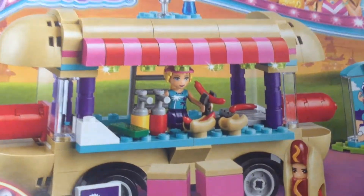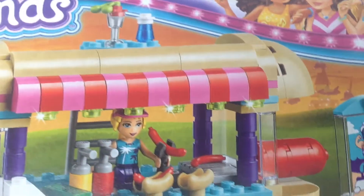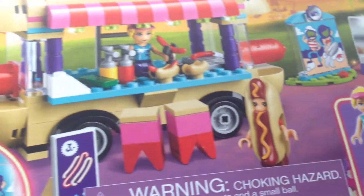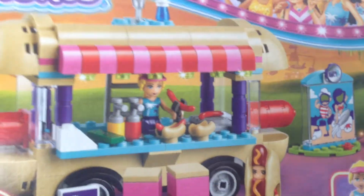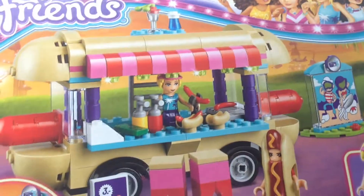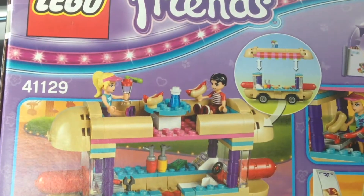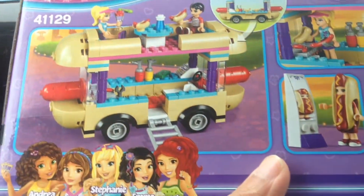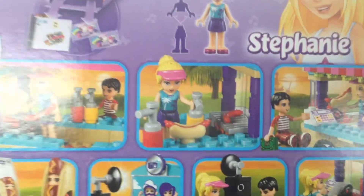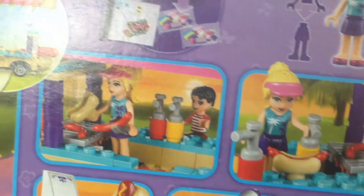Then I'm going to swap out some of the colors — I'll swap out the medium azure, just have a brown countertop, swap out the dark pink and make that yellow. I'm going to add it to my Lego City strip where my hot dog army is. Oh cool, you get another hot dog piece. Here's how it looks from behind — I guess you can put people on top. You get little hot dogs and the cute little bun.